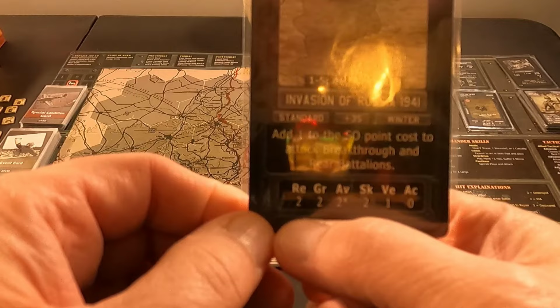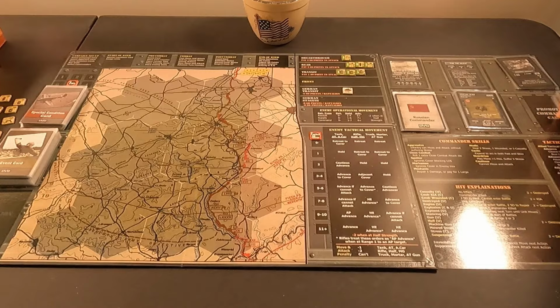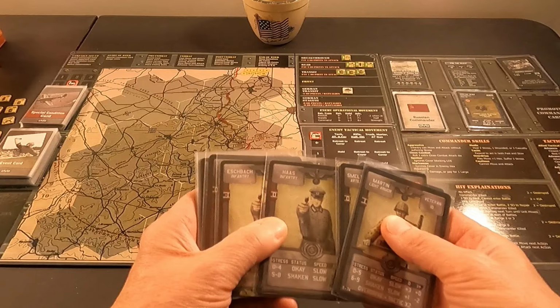2 recruit, 2 green, 2 average, 2 skill, and 1 vehicle. And you know what? I just saw that, and I got to go back to my leaders and make sure that I have the right number. I have 1 veteran. I have 2 skilled. I have 1 average there.